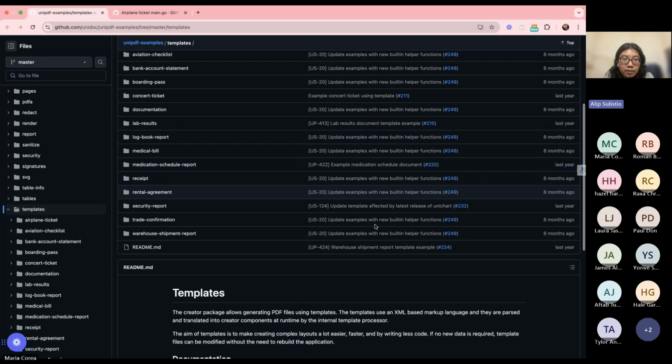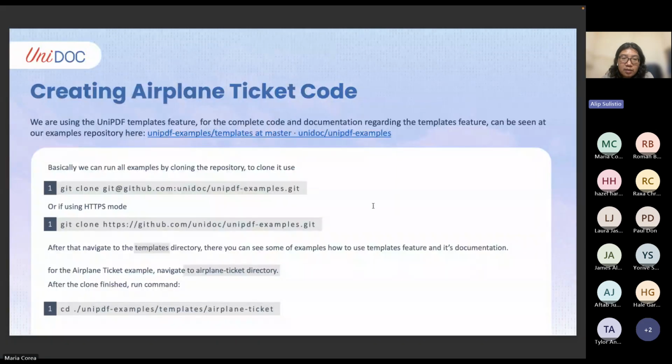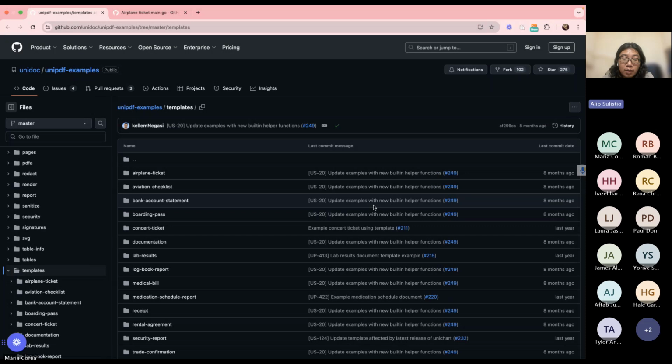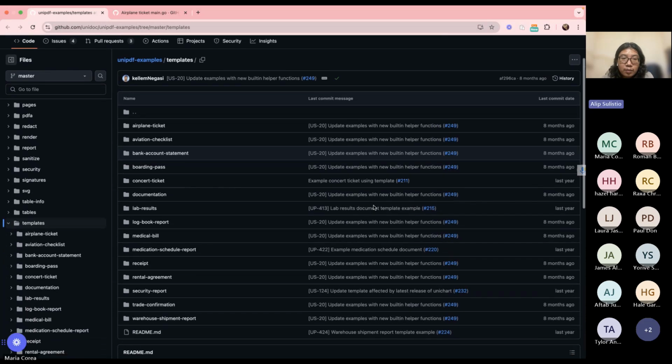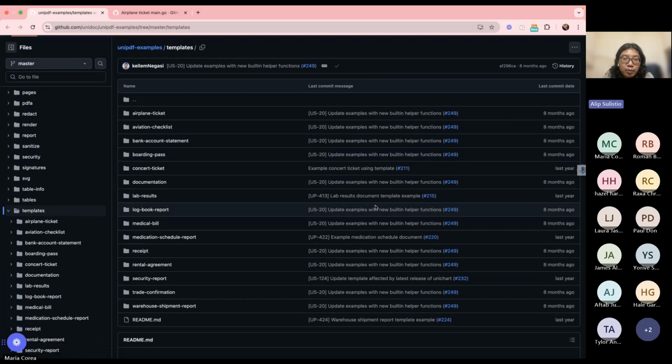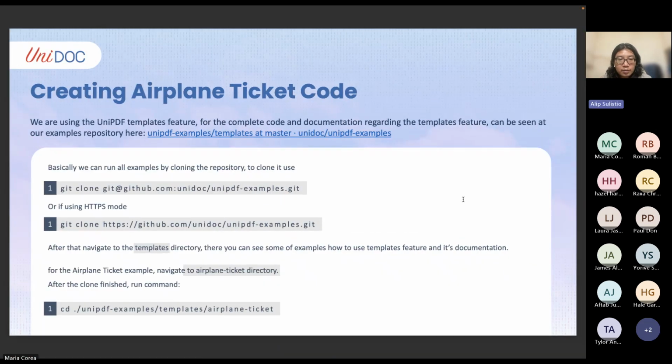If you see, there is our complete repository for the template examples. There are various examples there. And yeah, going back to our slide.